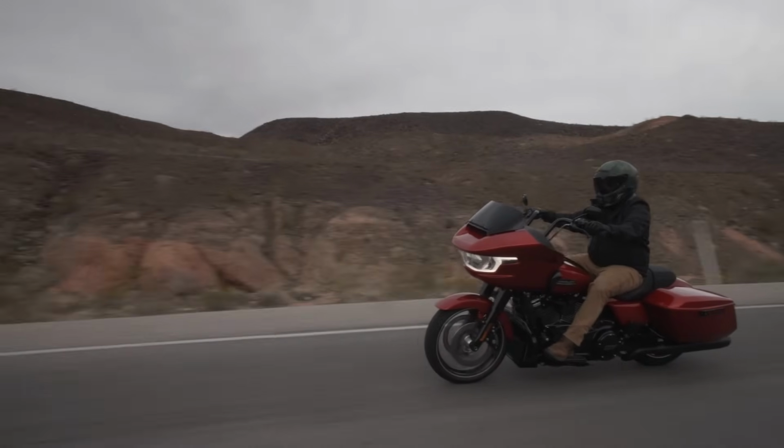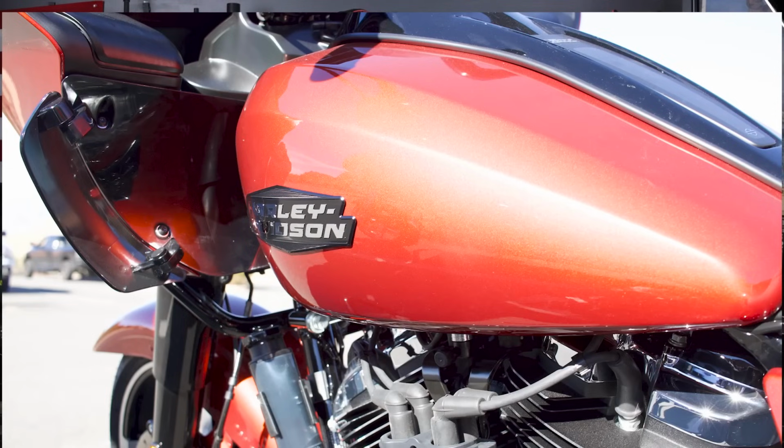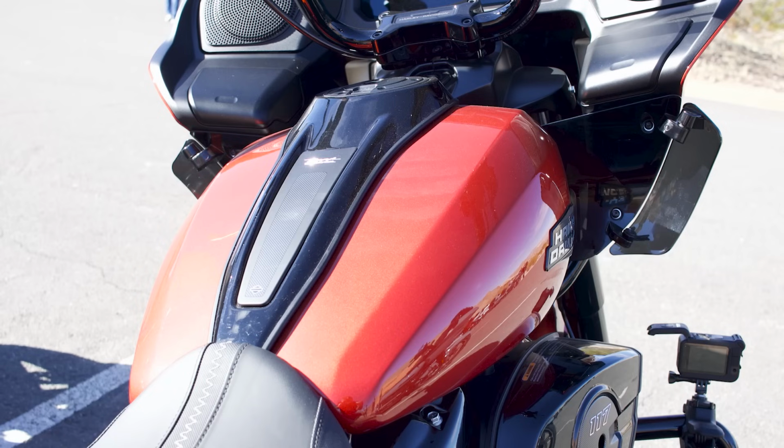So it was really cool to see. You have this teardrop appearance still, but the tank looks a little bit longer. It also looks tucked more up to the engine, so there's less space there.